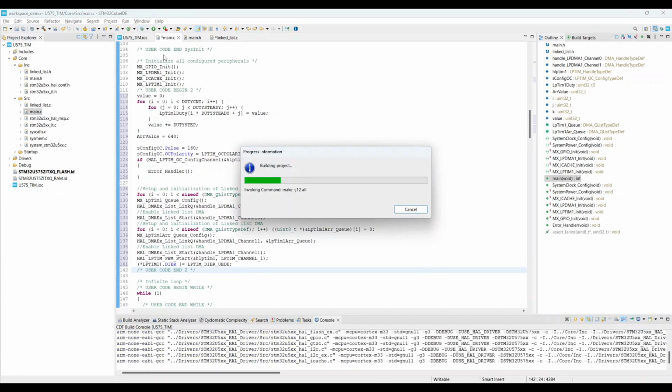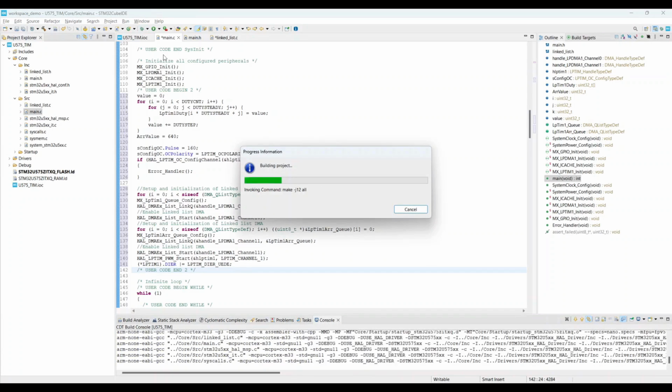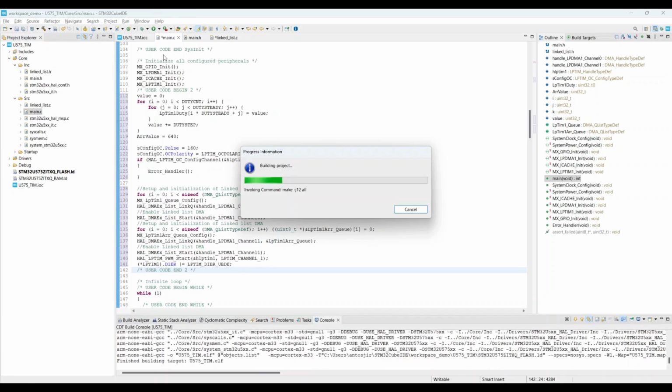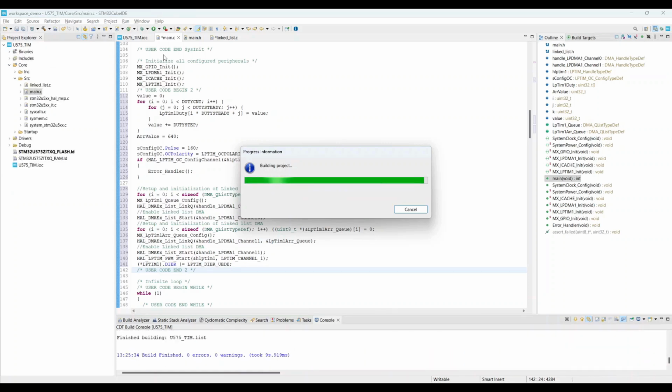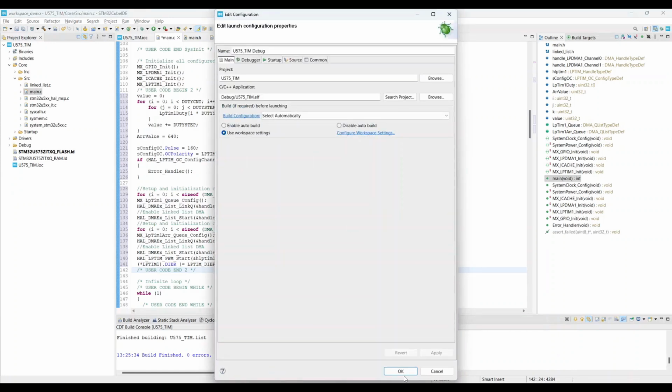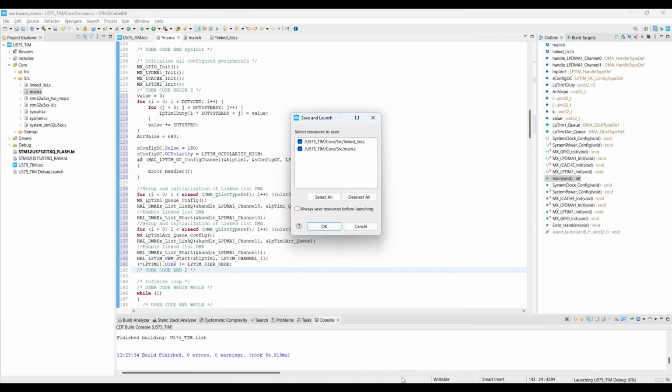Now we can build the project. Download it to the board.